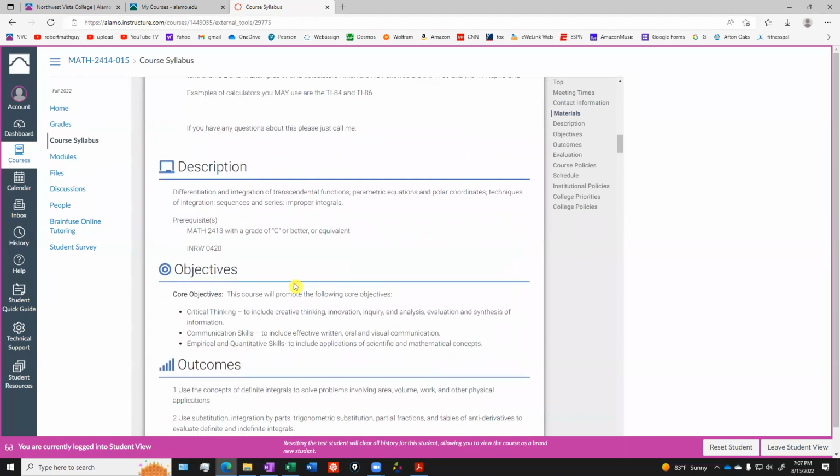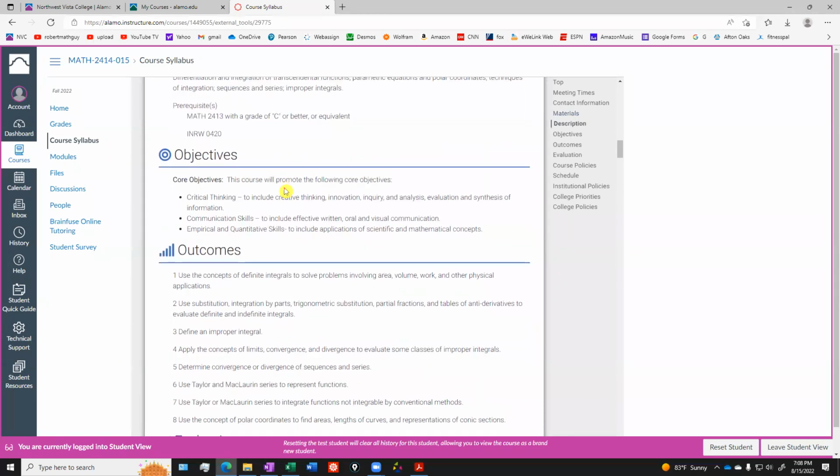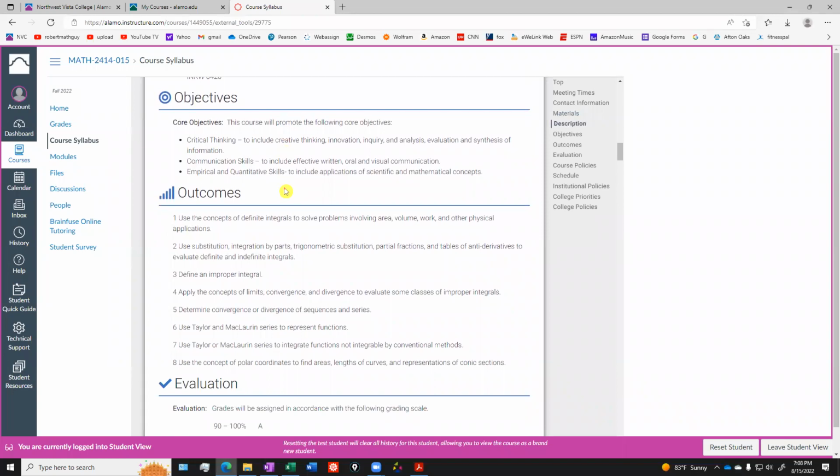All right, moving on, description of the course. I'll let you read through all this. The main thing is you need to have passed Cal 1 with a grade of C or better. I would say if you're coming out of Cal 1 with a C, Cal 2 is probably going to be a struggle, all right? Really, you need to come out of Cal 1 with an A or a B to be successful in Cal 2, but it's not to say you can't be. It's just the odds of being successful in Cal 2, if you came in with a C, are much lower than if you came in as a strong Cal 1 student. So I'm just saying that because this course is much more difficult than Cal 1.